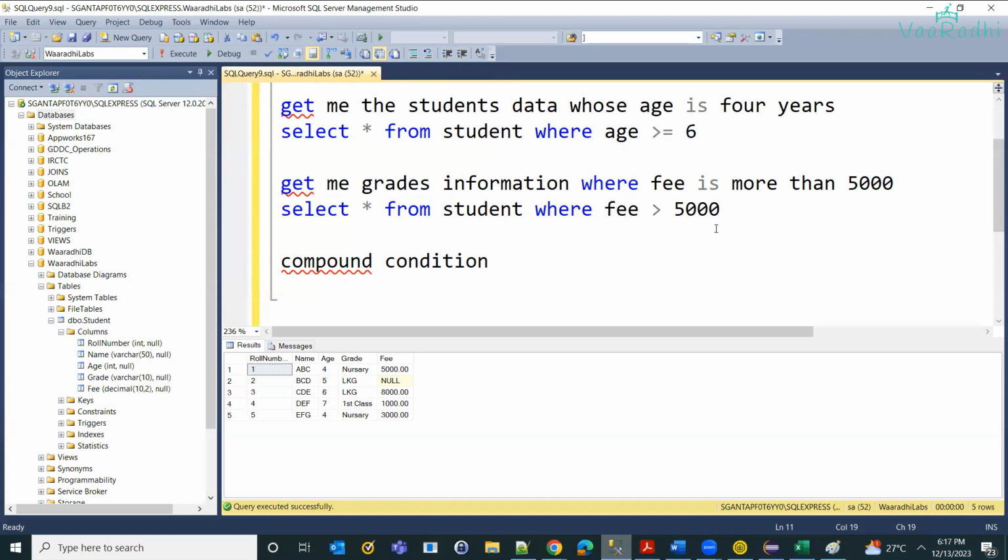So a compound condition is nothing but more than one condition. Based on this statement, if I say five conditions can be there, true or false? True. Two conditions are there, true or false? True. If I say one condition is there, true or false? False, because I'm clearly mentioning a compound condition contains more than one condition.